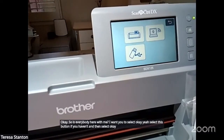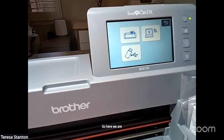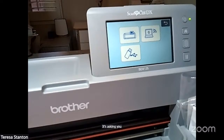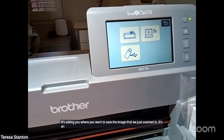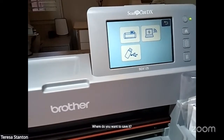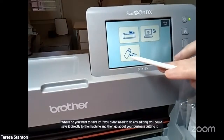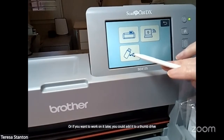And now it's processing. So here we are, it's asking, or it's not really asking, it's assuming you understand what it's asking. It's asking you where you want to save the image that we just scanned in. It's an unedited image. Where do you want to save it? If you didn't need to do any editing, you could save it directly to the machine and then go about your business cutting it. Or if you want to work on it later, you could add it to a thumb drive and go about your business.